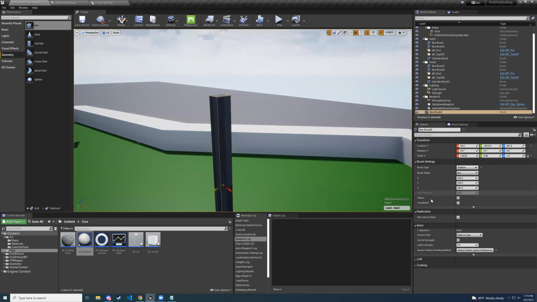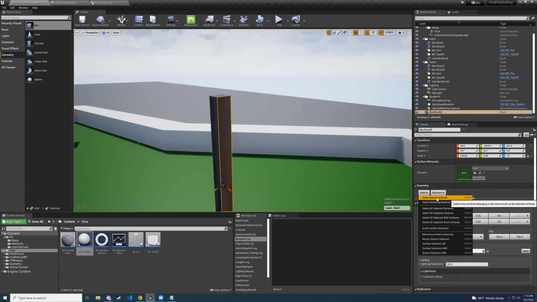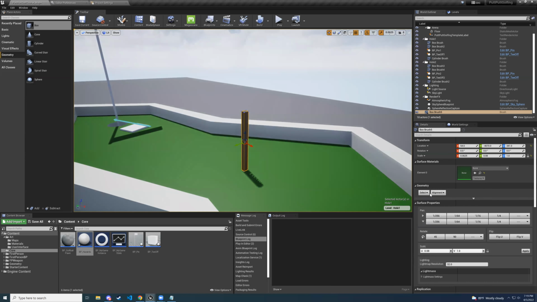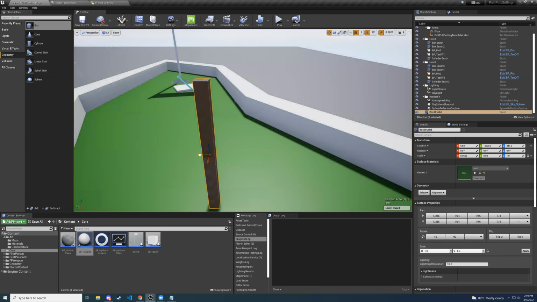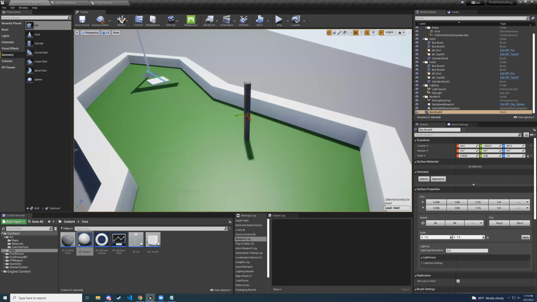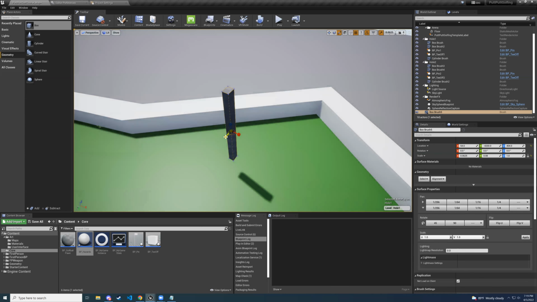What else do we want to do? We want to select one of the faces here. There we go. And then I can select all the faces by doing select matching brush. So now I have all the faces selected. I can fix the UVs back to 1 to 1 and hit apply. And now the UVs are straightened out. That looks good to me. It actually is kind of a little bit big, but I guess it's okay. We should get a little bit more.